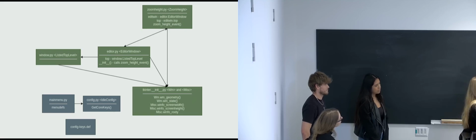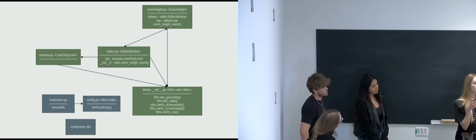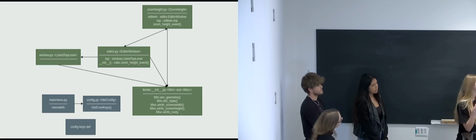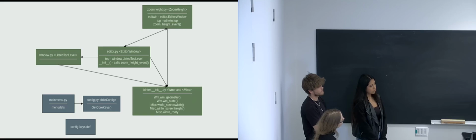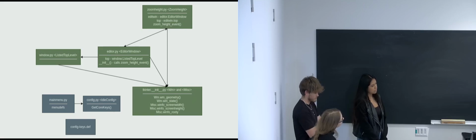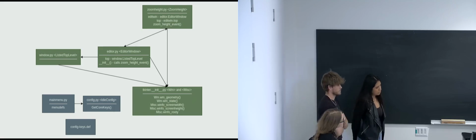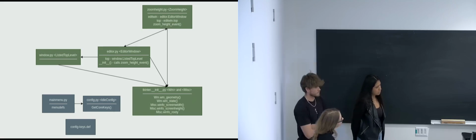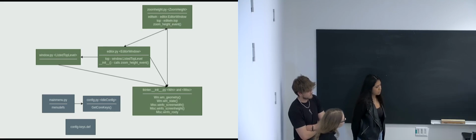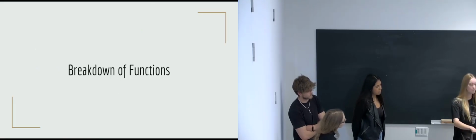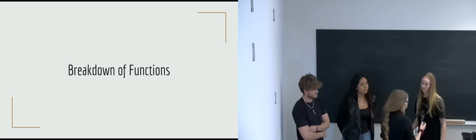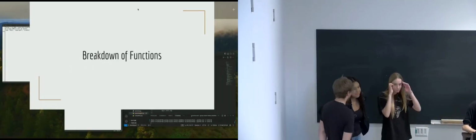I guess it works similarly to one of the projects that we worked on, where the button is bound to the method that's in zoomHeight.py in the editor. So there's an instance of zoomHeight in the editor and vice versa in order to get the dimensions of everything. And then I'll talk more about the specific functions that are involved in the core functionality.